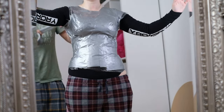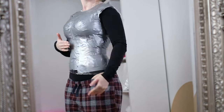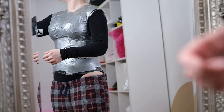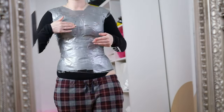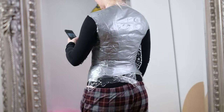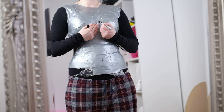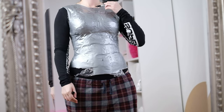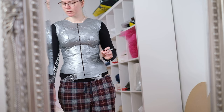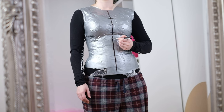I prefer using my own patterns because I'm quite curvy with a big hip-to-waist ratio, so standard sizes don't really fit me well. Once you get to the back section, you'll need somebody to help unless you have some superpower for putting tape on your back. If the middle part isn't going in enough, use another bit of tape to scrunch it together and change the shape. Once the tape is all on, draw the shape of the top and where the seams are.